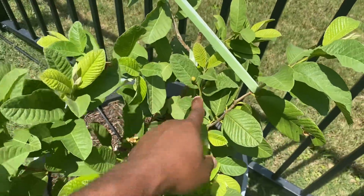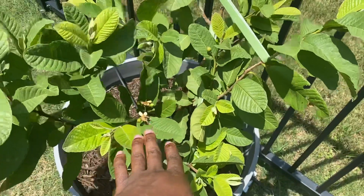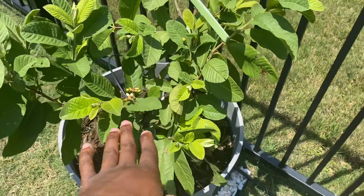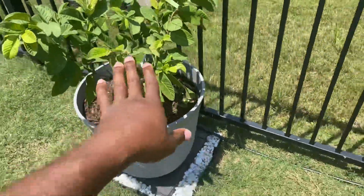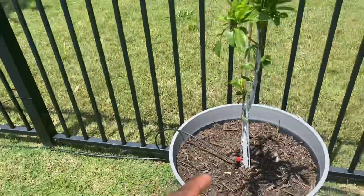You can see some other flower pods. We have a couple that have opened up, and I've tried to self-pollinate, but it's a bunch of ants and stuff, so hopefully they did their job. There are about 20 pods on this plant, so that's awesome. If it works out, we'll get a lot of guavas.